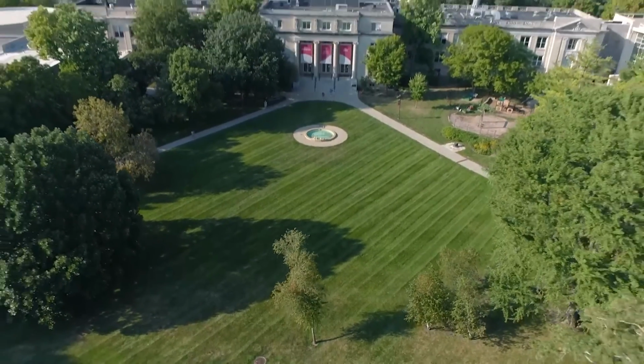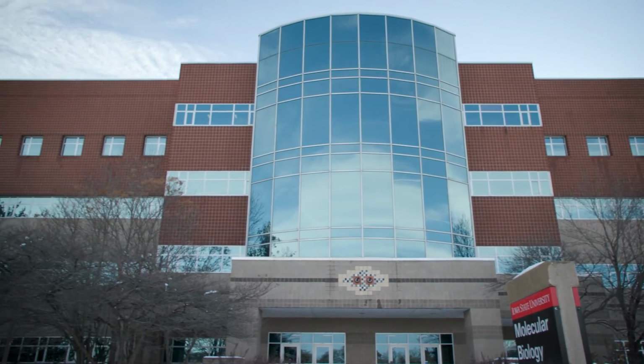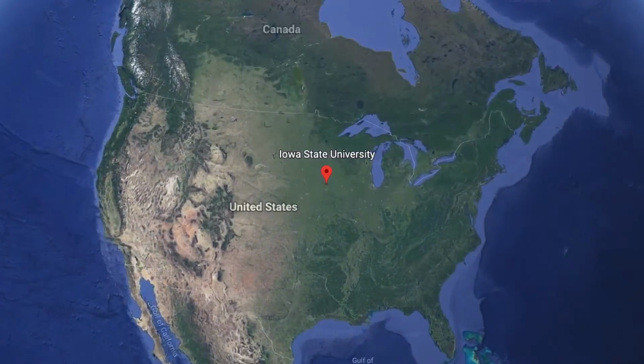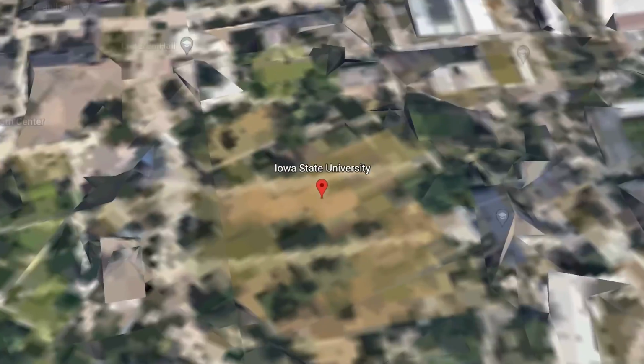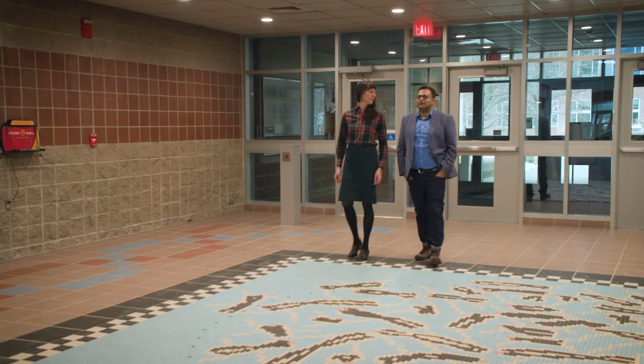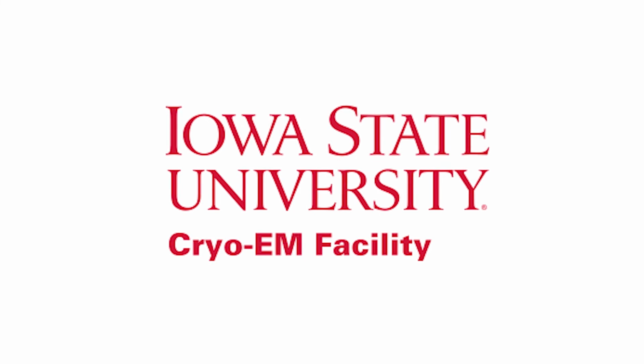What I'm most excited about with having the new cryo-EM facility here is creating a national hub for cryo-EM at Iowa State University for both conducting research and also for training new people who want to be involved in cryo-EM as part of their field. We're very proud to be one of the first facilities in the middle of the country, and we're very happy to be able to give access to cryo-EM to our neighboring institutions. Iowa State University is an excellent place to work. We encourage collaborations and users to come to the cryo-EM facility and work together with us.